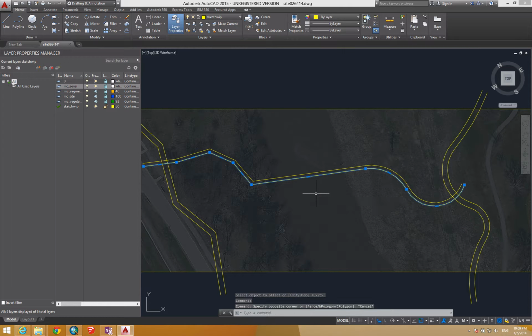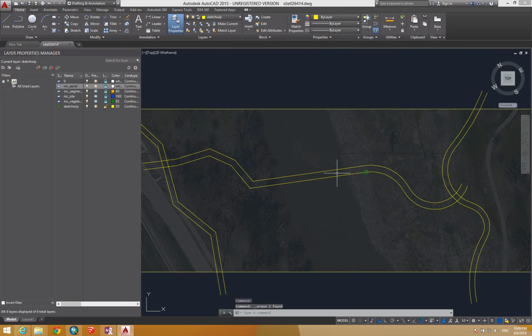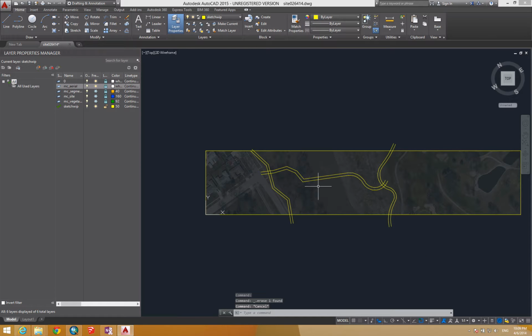Whoops, let's see, my right click didn't work. So I'm going to hit escape, offset, enter, because I've still got 6 loaded up. Center line, there we go. Now I can just click on that center one and hit delete on my keyboard. There we go. So that's a way to kind of treat it as a center line.